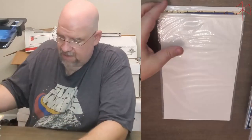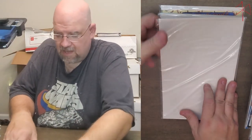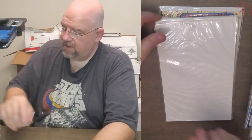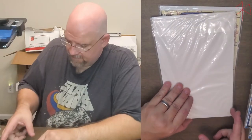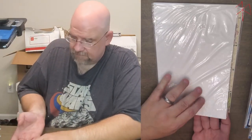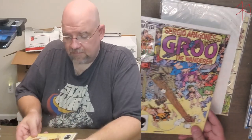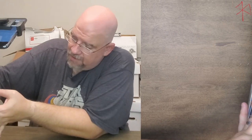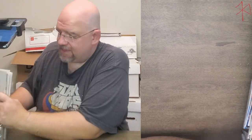Got Gru number 31, 30, 29, 28, and 27. Wow, so that was like the full Gru run from 1 to 33, with the exception, I think, of 18 and 19 missing. So, wow.